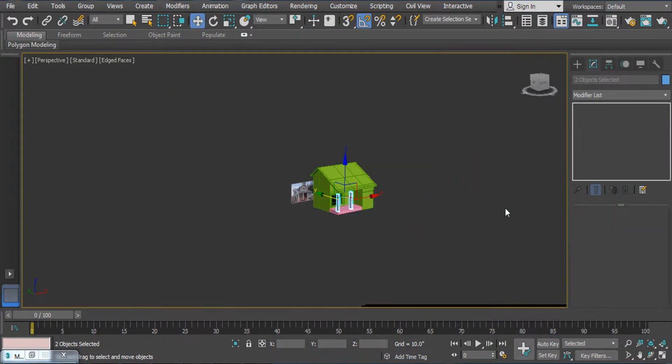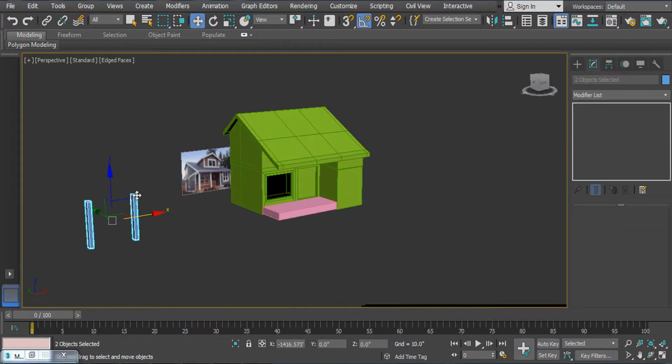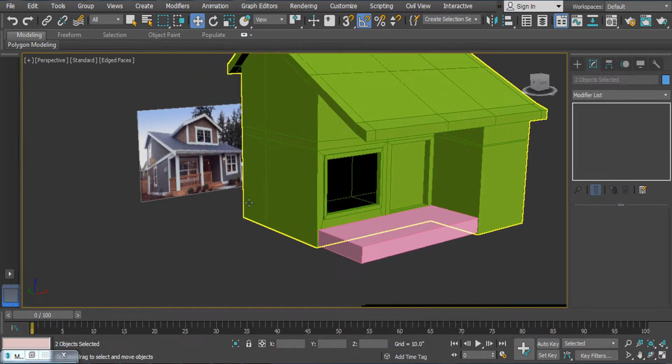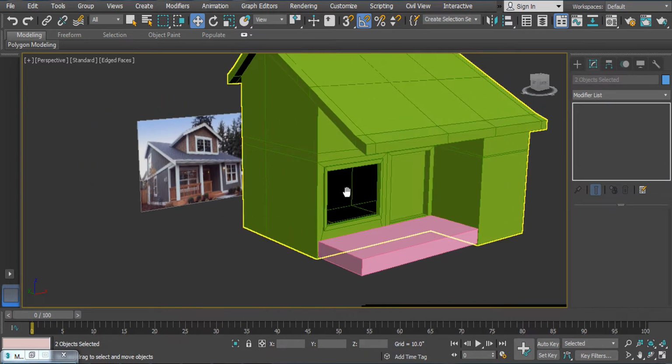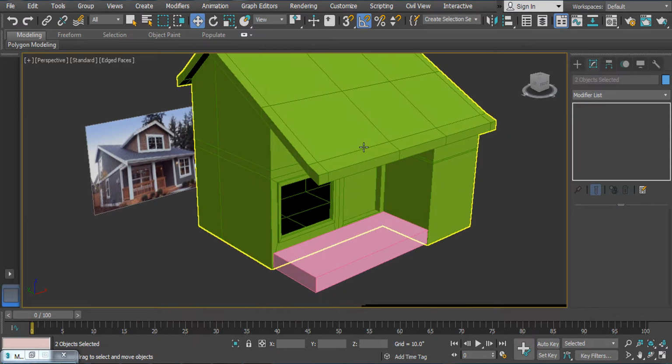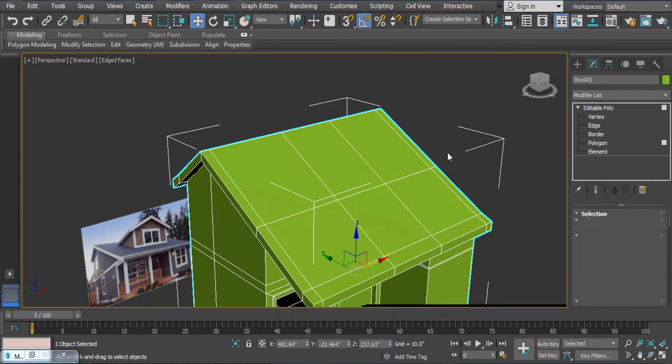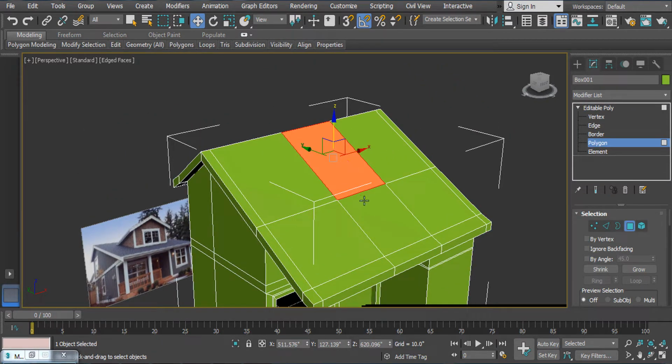Okay, so this is the pillar. So I already created it in a box. So right now I am selecting the top portion.